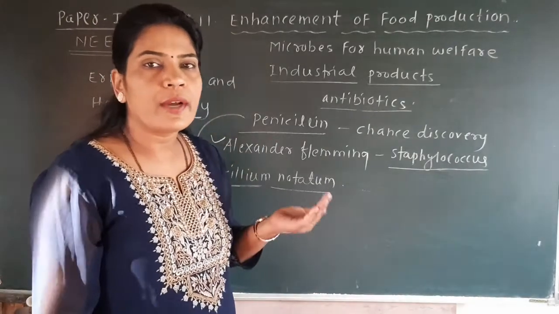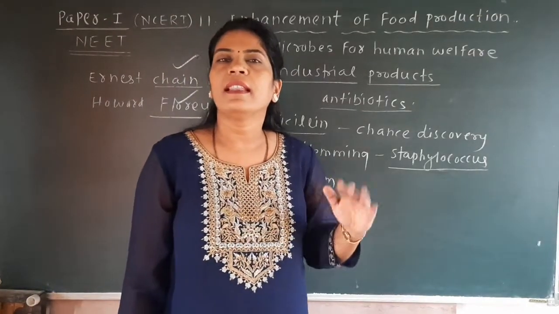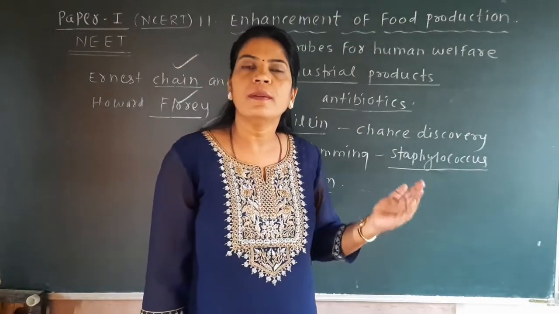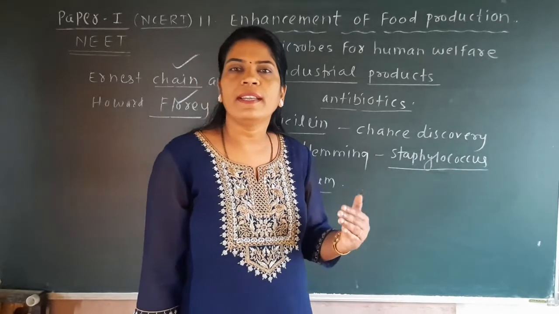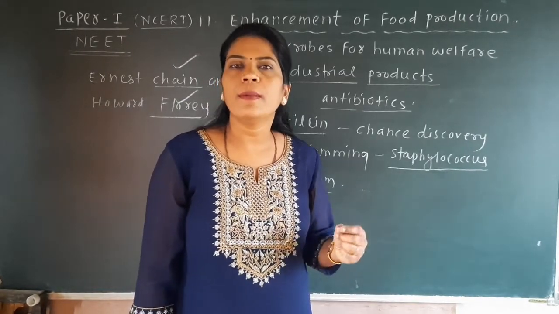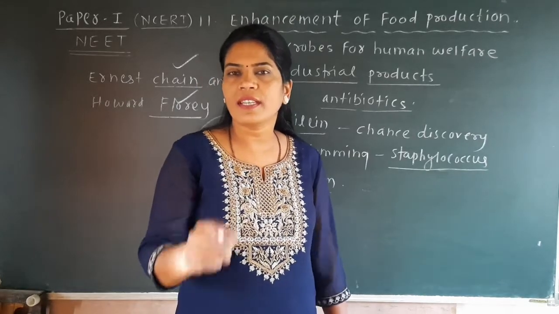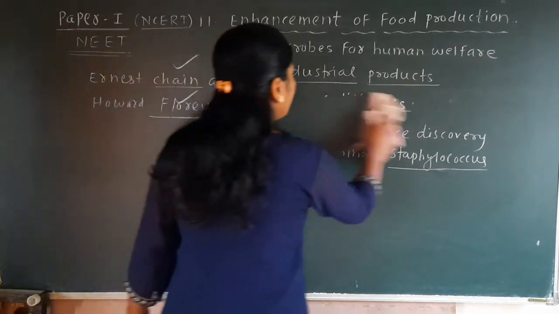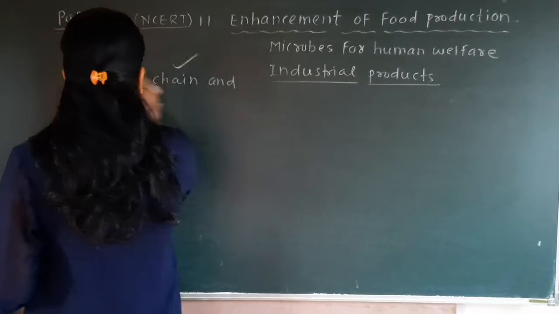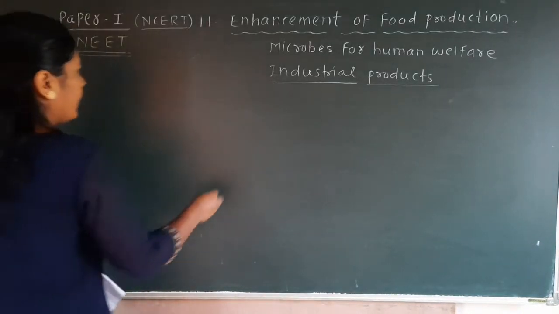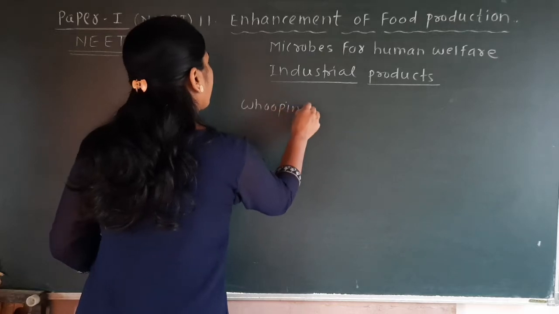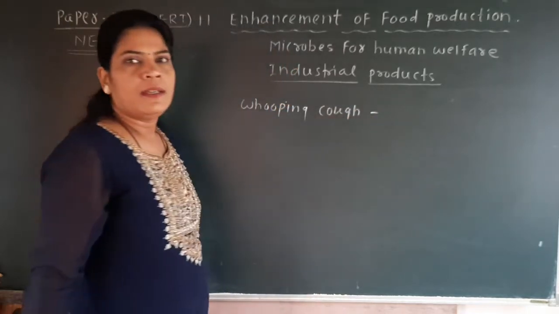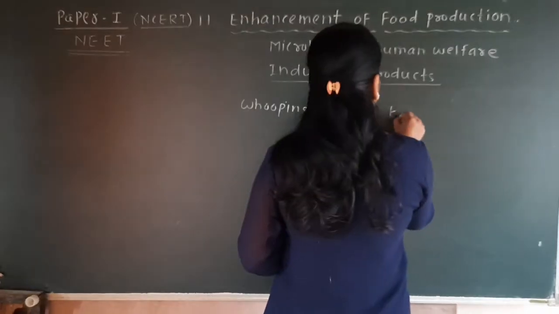Okay. Now we have seen that there are some deadly diseases like whooping cough, plague, diphtheria, leprosy, which were completely cured by antibiotics. We call them deadly diseases. But you have to remember one more thing: the other names given in NCERT that you should know from the NEET point of view. For example, whooping cough is commonly called kali khasi.